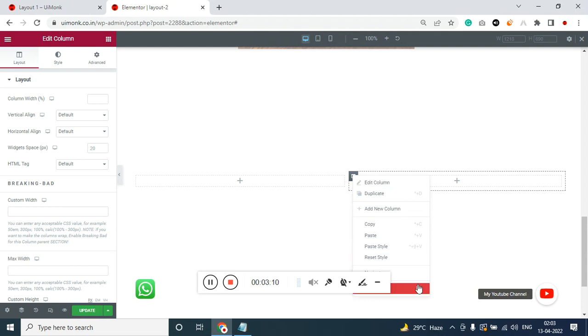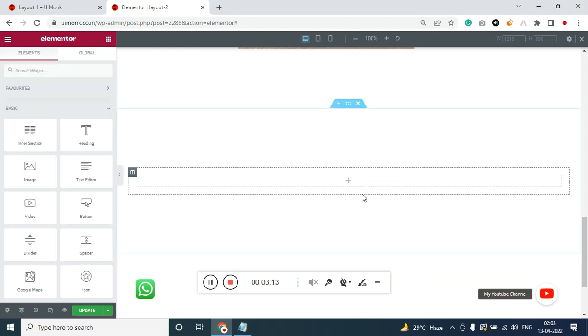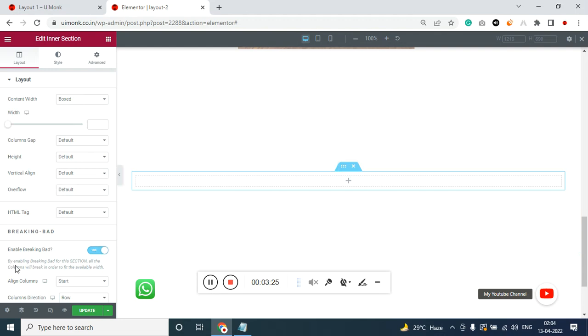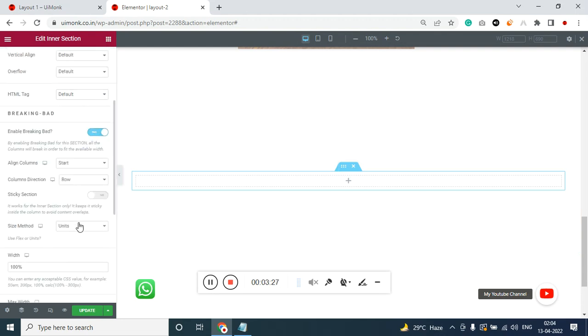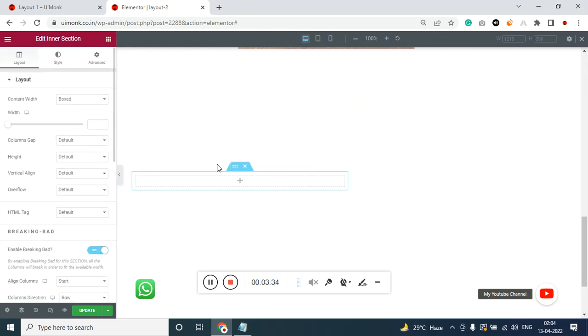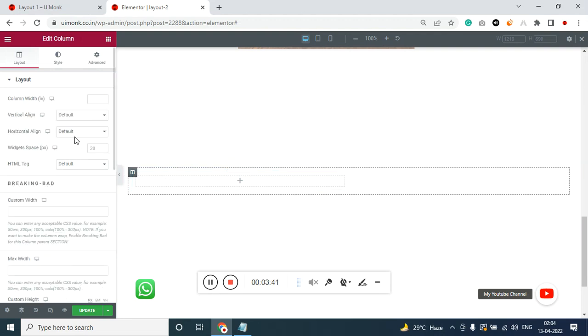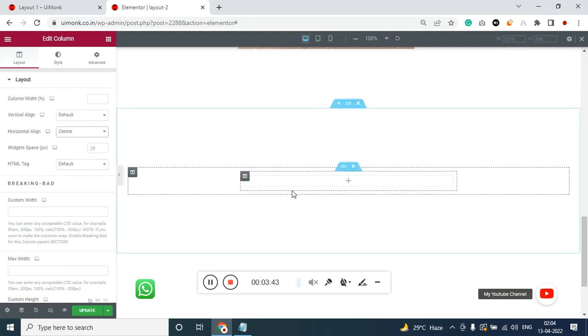Right click, delete, single column, select the single column, and let's select the whole, and let's give the width of 50%, and select the column, vertical horizontal align center. Now we got it.